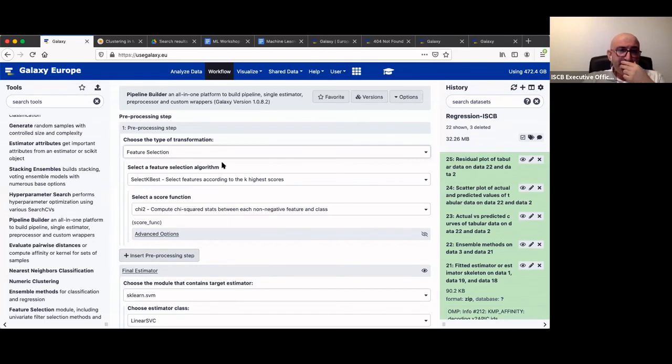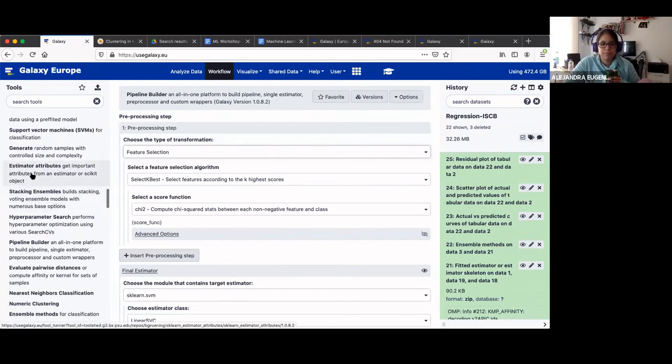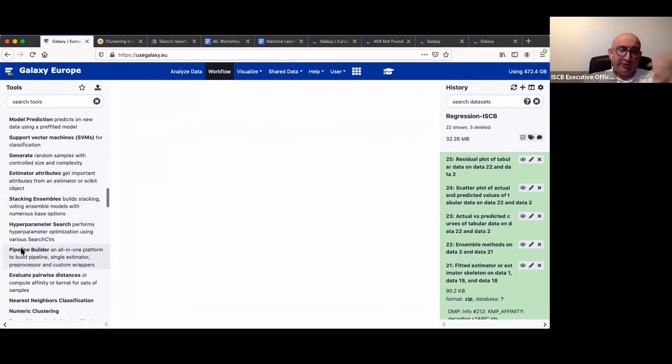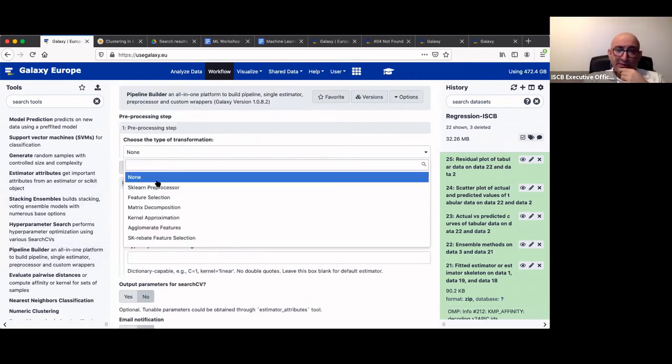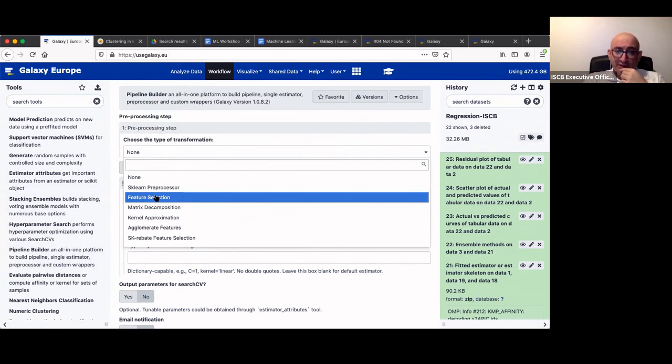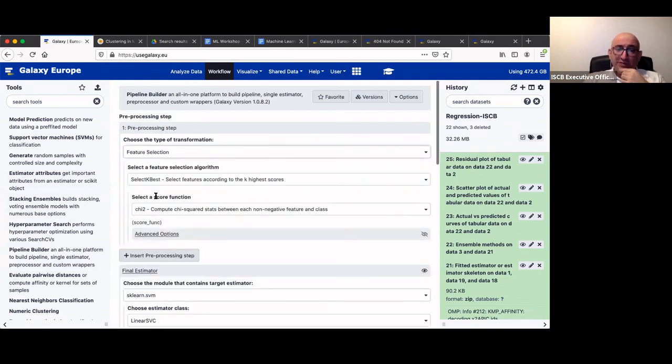Can you see? Yes. Okay, so here in this pipeline builder we used before, in the pre-processing step, there is a feature selection. So you can use the feature selection and set the algorithm you want to use to select the best features. For example, select k-best.